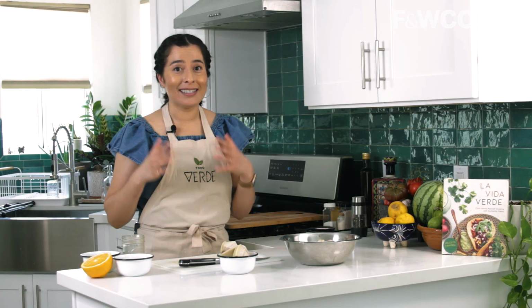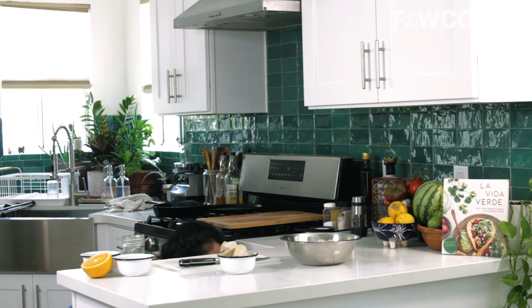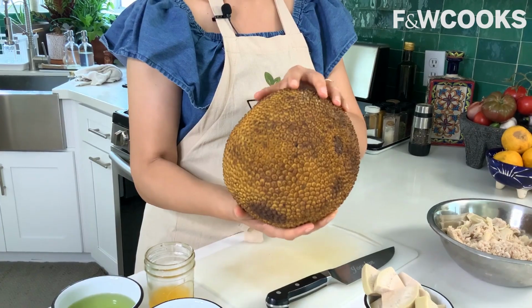So if you haven't ever worked with jackfruit before, it's seriously a game changer, especially if you're choosing to eat more of a plant-based lifestyle. And it's exactly what it sounds like. It's a fruit, and you can find it in this fruit form, which is not how I prefer to use it for this particular dish.